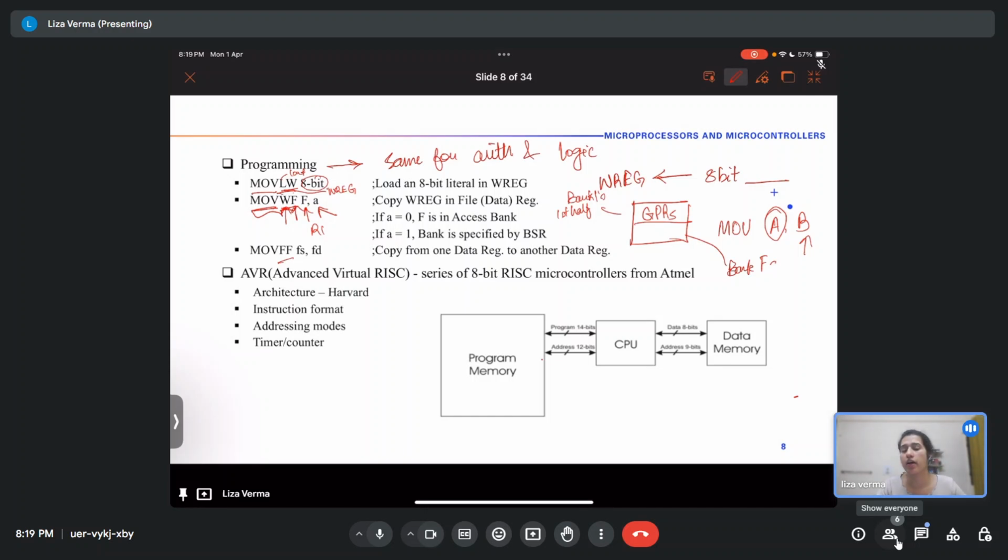The instruction is, let's say, ADD Rd, comma Rr. So your first operand is both your destination and one of the sources. Like in previous microcontrollers, in ARM, we had these three operands, like ADD R0, comma R1, comma R2. The result is stored in R0, and the operation is between the contents of R1 and R2. Here, your Rd is both your destination and one of the sources.